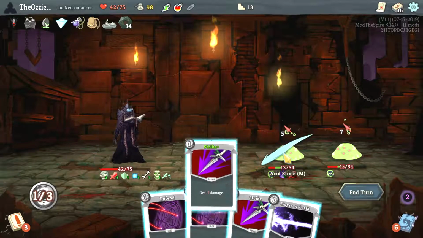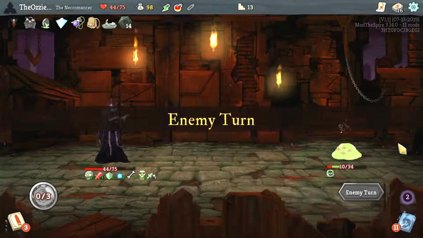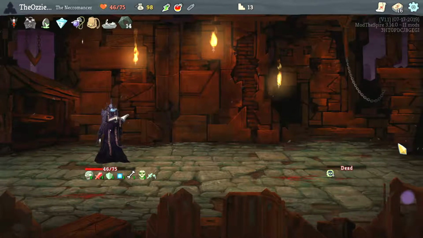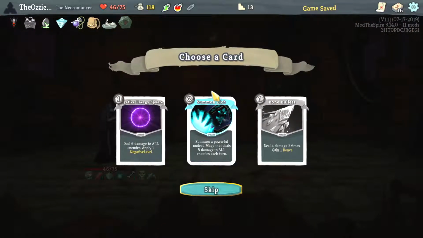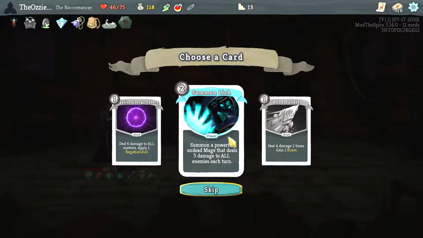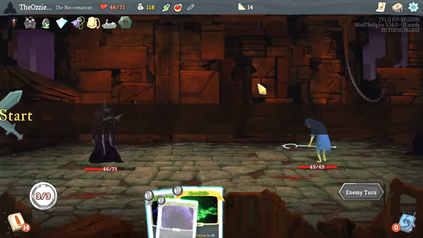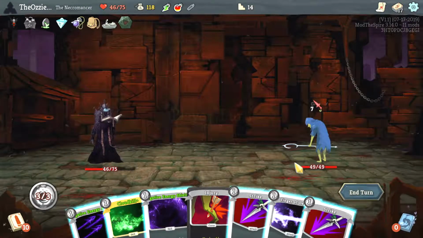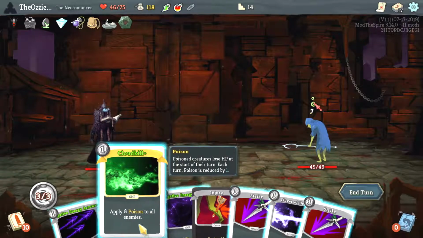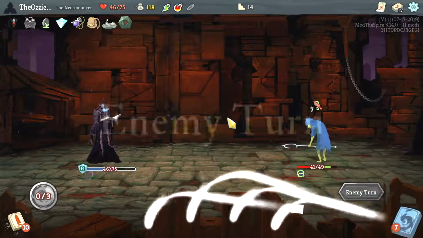Can we get a kill out of this? I think we can, right? Zap. We might actually kill him here. Yeah, we will. Easily. I kind of like the Necromancer. It's a bit fruity, and I like it. Summon a powerful undead mage that deals 5 damage to all enemies each turn. So we just get a lich, which maybe we want. The first time I play these characters, don't expect any sort of good builds or anything fancy. I will literally just be trying to figure out how any of this works.